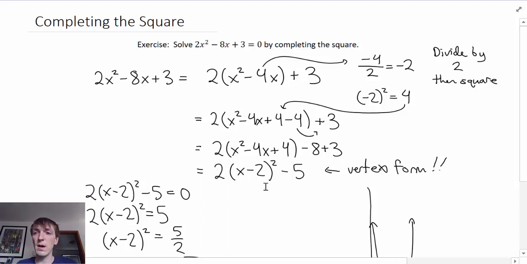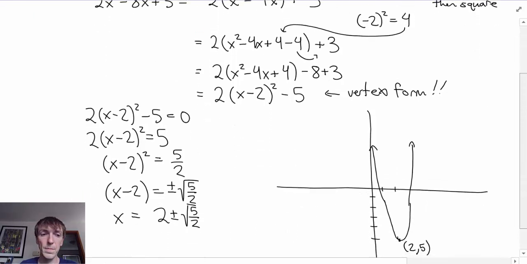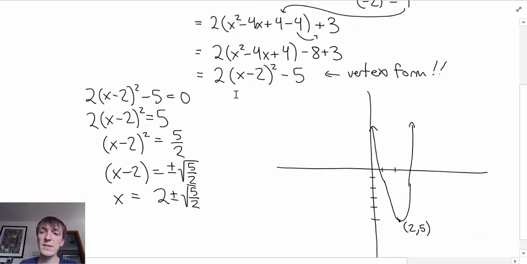And now, before I keep going in the calculation, what I've done is I've just rewritten this polynomial in something called vertex form, which looks like this. And the reason it's called vertex form will become clear a little bit later. All right, so I'm going to scroll down. I'm now ready to set this equal to 0 and solve over here on the left. And to do that, I think the algebra is pretty straightforward. First, I'm going to move over the minus 5.